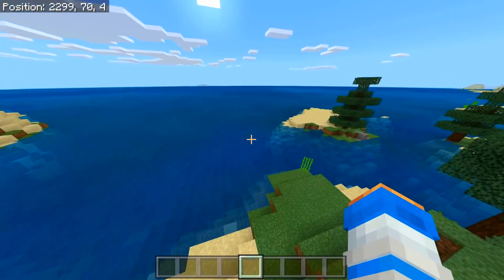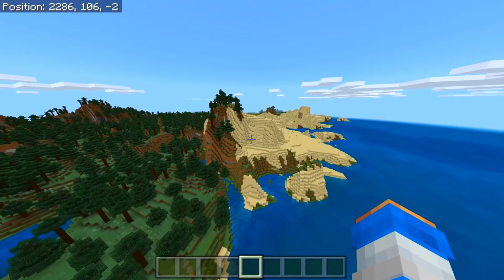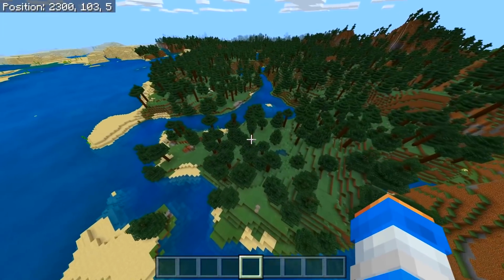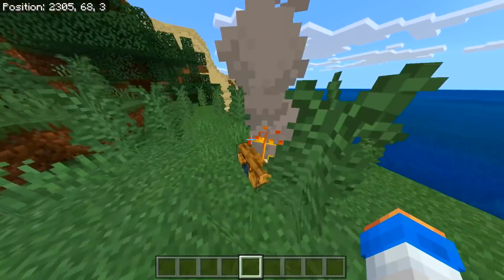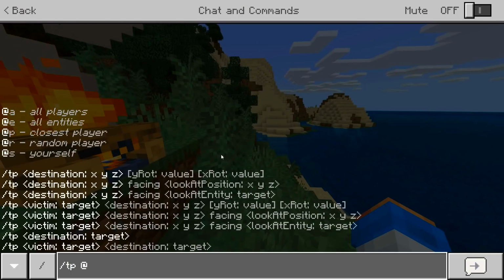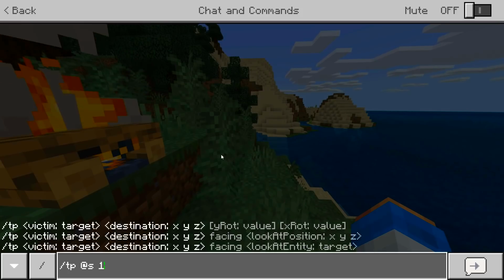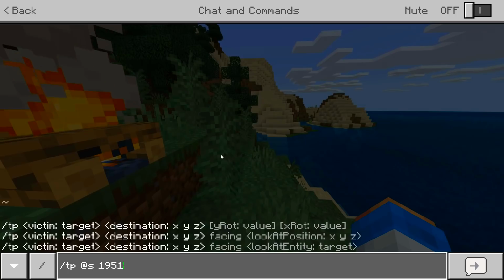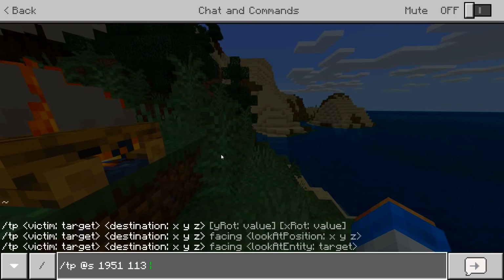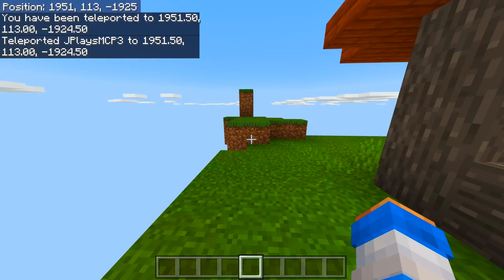This seed is actually a really great seed, and we spawned right in front of the ocean, and you can already tell that's a huge ocean, as well as a huge taiga biome. That's not what I want to show you today in this seed, though. We have to teleport somewhere: type TP, @ symbol and then S for yourself, and then type in the numbers 19511113, leave a space between them, and -1925, and just hit enter, and here you go.